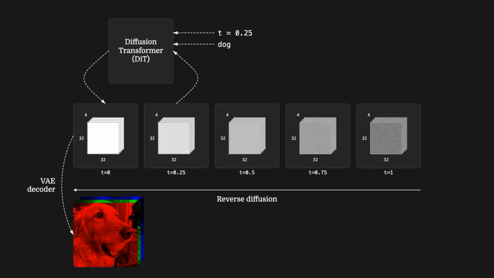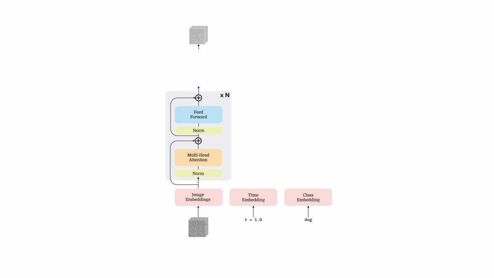The original diffusion transformer was class conditional. It was trained on a fixed set of things like dogs and cats. So the user was only able to prompt it with one of these classes. We'll talk about fully fledged text prompting a bit later. So compared to the ViT, the diffusion transformer has a slightly different interface.